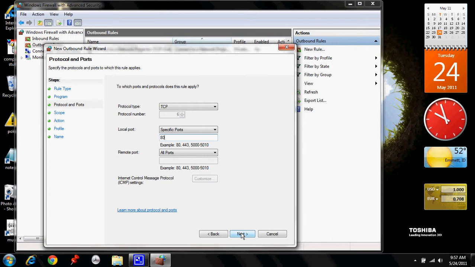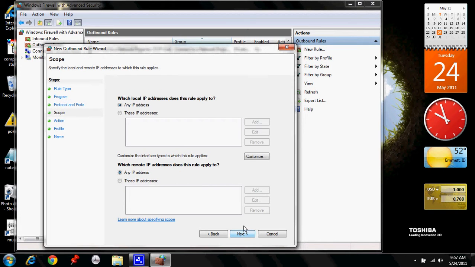This rule will block connections to port 80. Okay, in the name box, type block web and click finish.